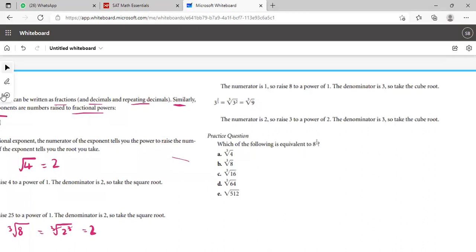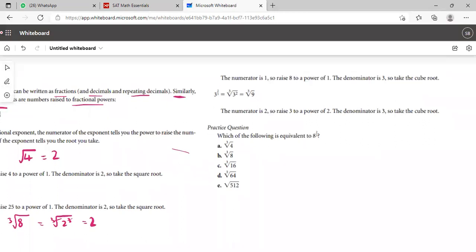Yes, ma'am. Okay. Now let's talk about this. This is what they have written for the previous example. 3^(2/3). 3 is the base. This is the base. And this is the exponent. So 3 squared. Square is in the numerator. So it means 3 would be multiplied with 3 and this cube is basically telling us that it is going to be the cube root.